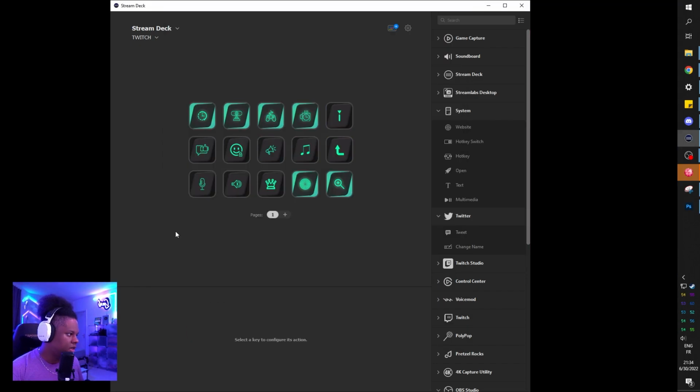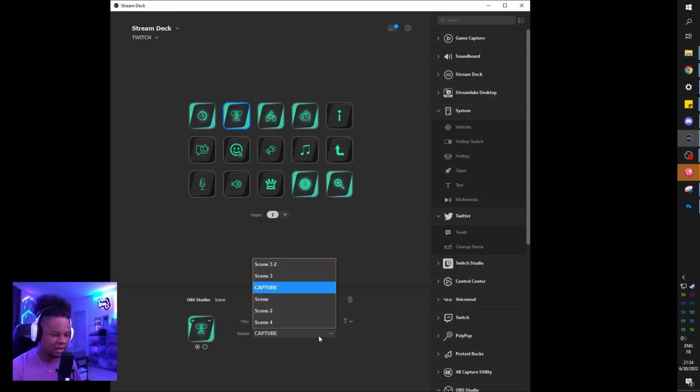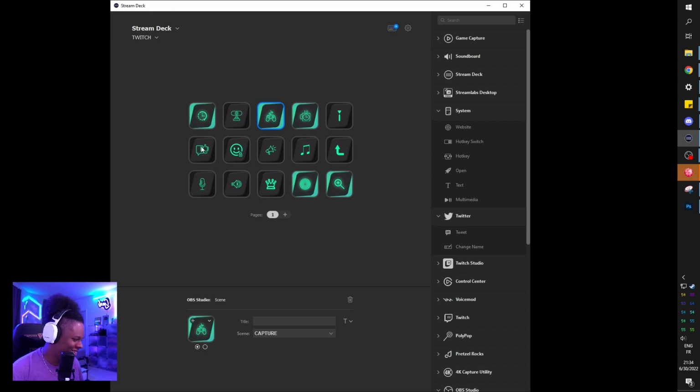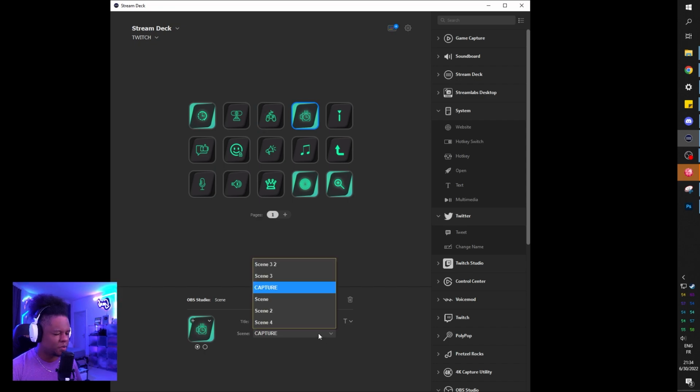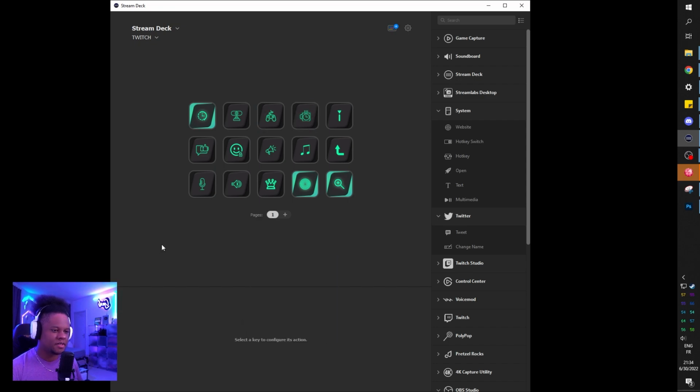All right, so this is basically what I came up with. Right now, I can't really show you exactly how the scenes are being affected, but basically whatever scene you're currently on, it's going to be lit. It's going to be highlighted like that, and then you can just switch in between them. Problem is, I'm using multiple instances of OBS to record this. Those look amazing on the Stream Deck itself.